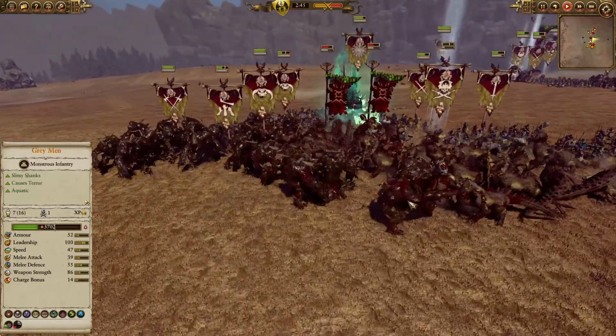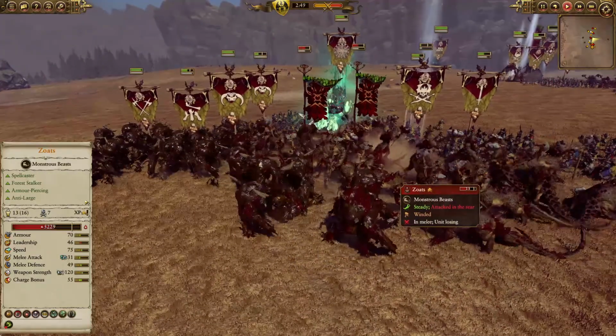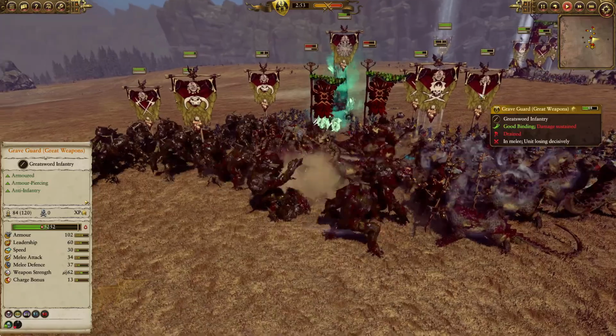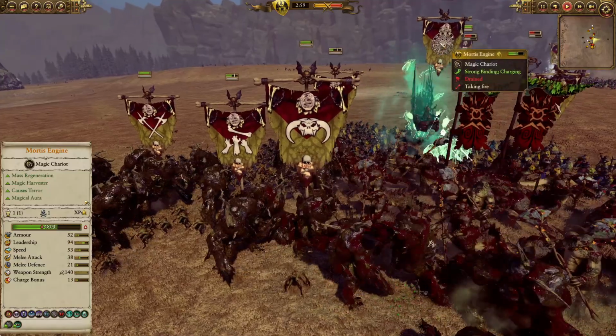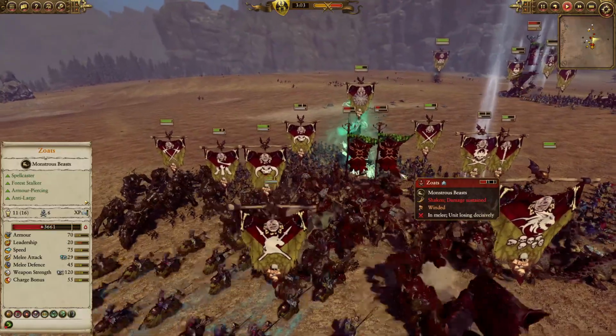Over here in this fight, you can see just the sheer amount of units we've got fighting the Zoats. We've got everything here from the Grey Men, we've got Crypt Ghouls, we've got the Graveguard. I believe there was actually a unit of polearms back here. And of course we've got the Mortar's Engine trying to regenerate my Graveguard as we do this.